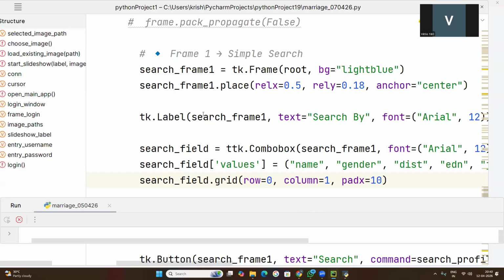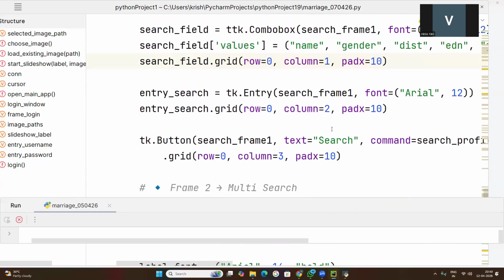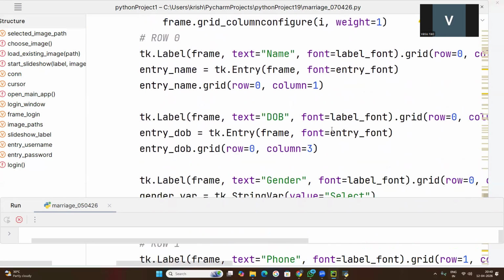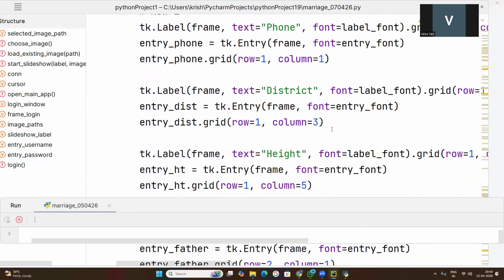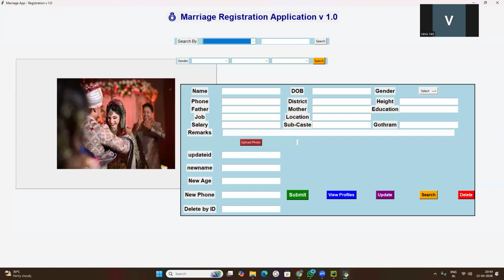So if you see the label Father, it is in row 2.